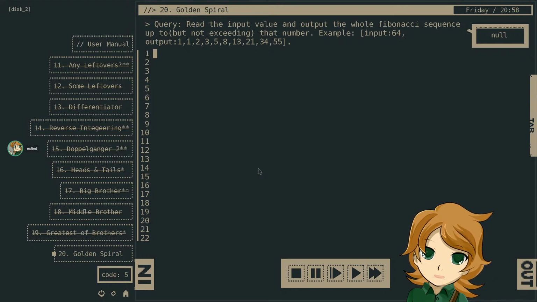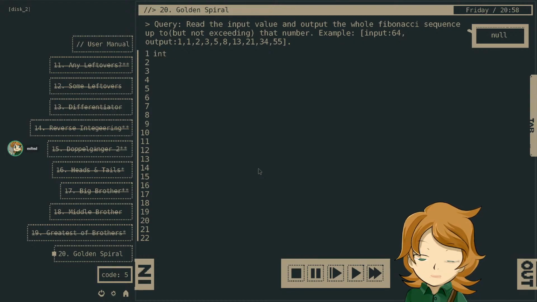Well, let's try it. Let's figure out my Fibonacci sequence. So, int equals 0. Reg equals 1. Loop. Int.